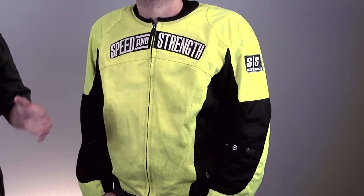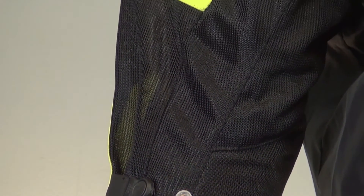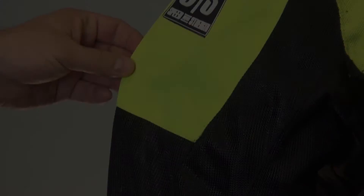Now we get to the reason this jacket exists in the first place: ventilation. The Trial by Fire has full mesh panels covering the entire front and rear of the jacket. They also added mesh panels to the insides of the sleeves, starting at the underarms and extending all the way to the microfiber lined cuffs. The CE approved back panels typically seal in a ton of body heat, and this one will still hold in some warm air. However, the arrangement of the mesh panels on the arms work with the channeling in the back pad to move some of this hot air around. The full mesh inner arm allows air into the jacket, and it flows around the arm to the armored areas that funnel air to the back area and then out.